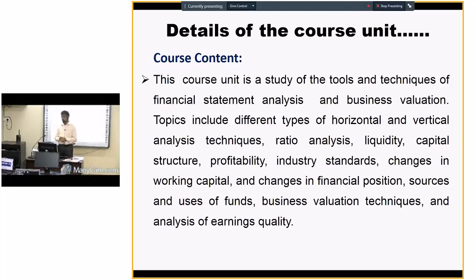Based on the common value, we can analyze or interpret some line items. For example, if you use common size financial statements, that is under the vertical technique. In addition, the most popular technique here is ratio analysis, or financial ratio analysis. Under that part, we can see liquidity ratios, capital structure or leverage ratios, profitability ratios, then activity ratios, and investment or market ratios.